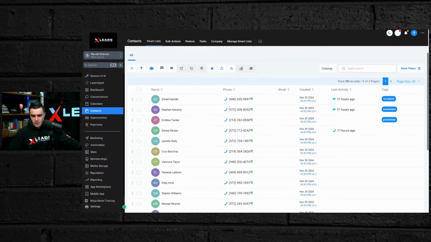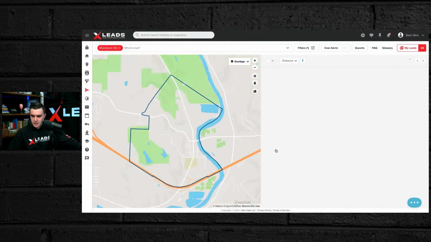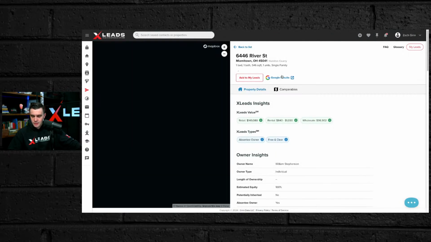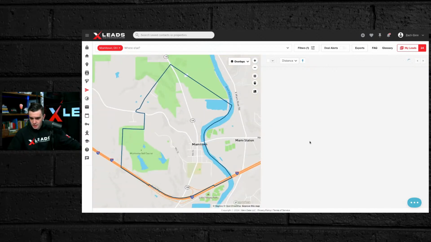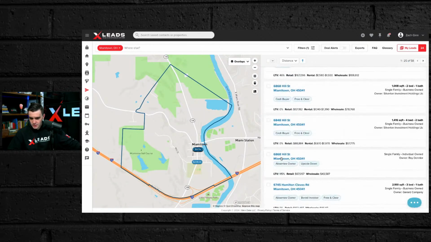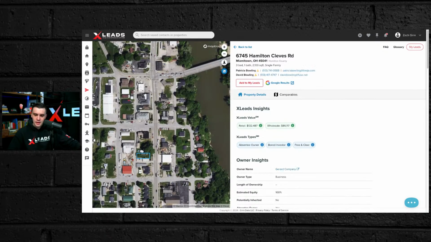The reason this Google Voice logo is here is because if I go inside of XLeads and click on a lead, that one's already done for the day, so let me show you. You choose this random one. See how it's spinning right here? Boom. Pretty sick. The reason that is spinning is because it is doing a live API hit every single time you search. The reason it does that is because it's fresh data.